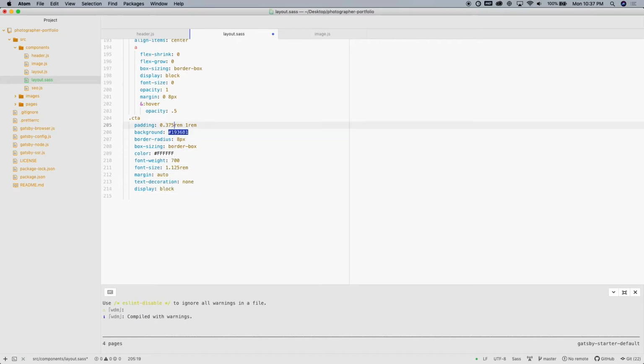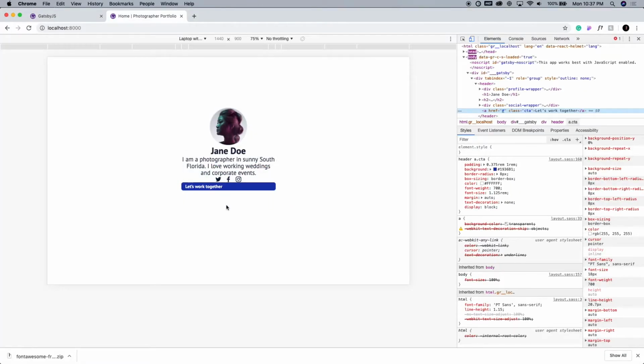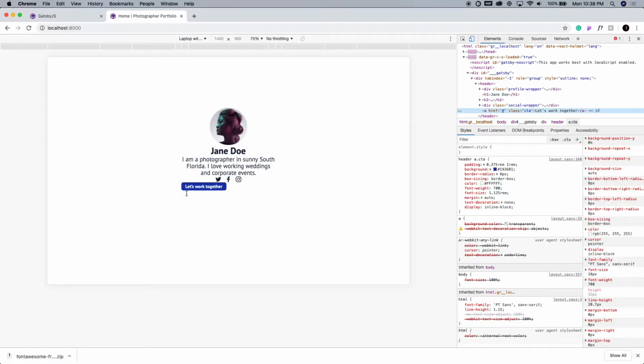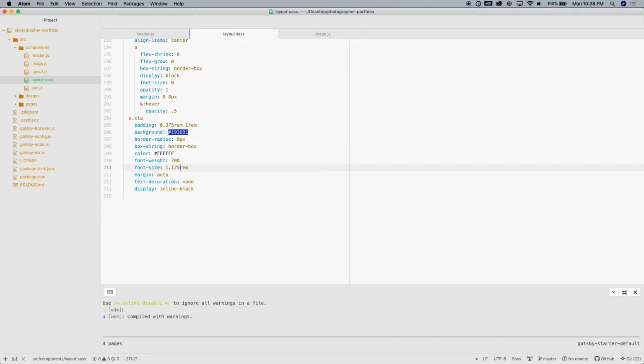Block. All right. It kind of works. How about inline block? Let's see if that fixes this. Inline block. Okay.